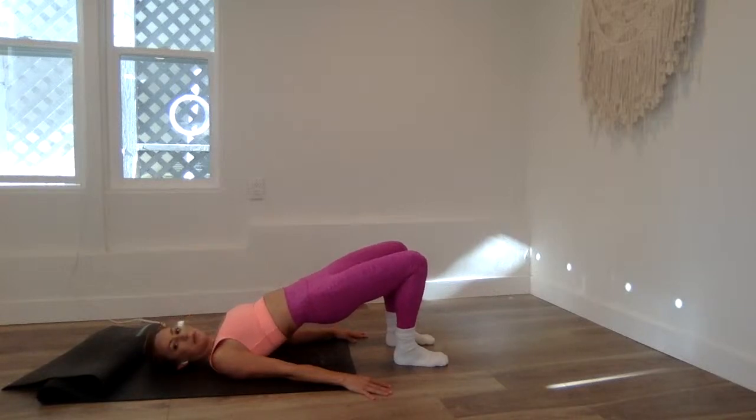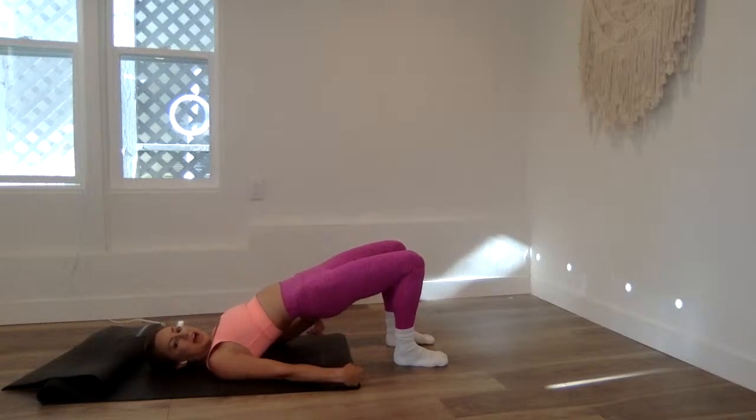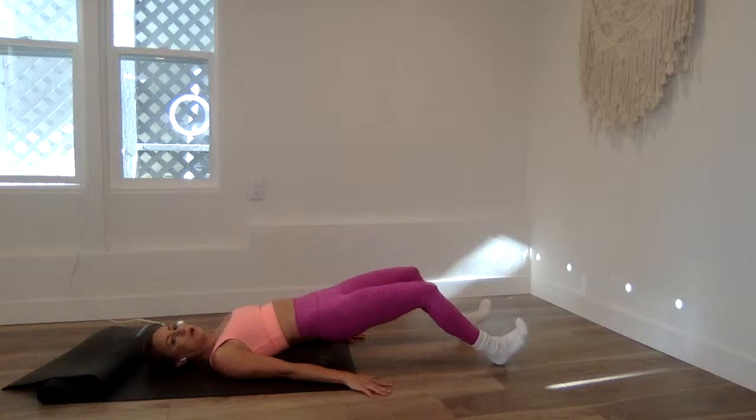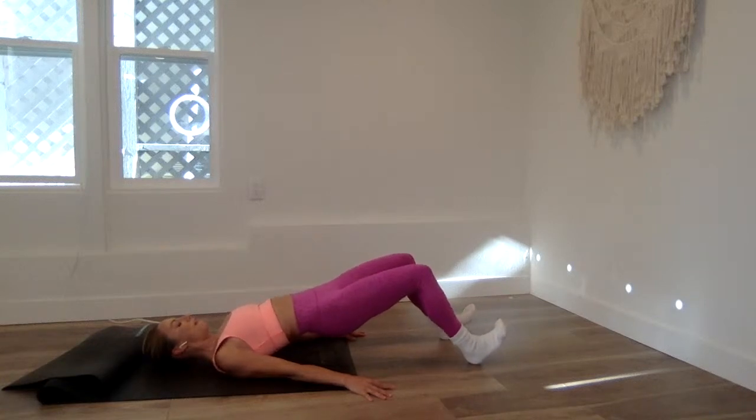All right, lift on up. Lift those hips up, squeeze the booty up. Make sure that you're not just pushing here into the back, right? It's from the hamstrings, from the legs. Good, we're just gonna do little pulses. Little tiny pulses in for 10, 9, 8, 7, 6, 5, 4, 3, 2, and 1.